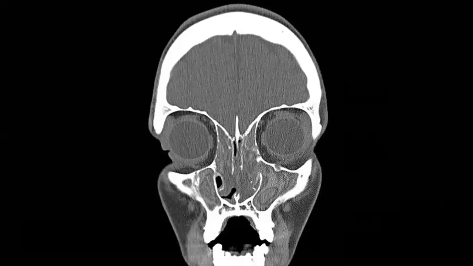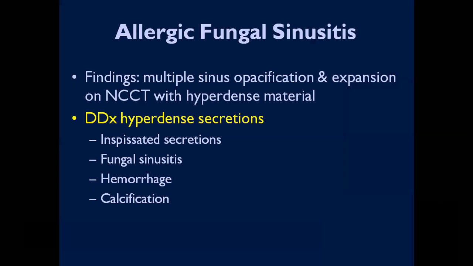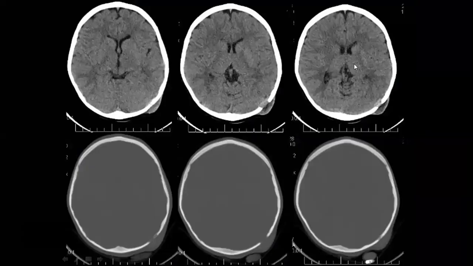Another example, I think most of us saw this appearance. This is allergic non-invasive fungal sinusitis, when you have just hyperdensities without bone involvement. When you find bone widening or bone affection, it goes more with invasion. Okay, so what is the differential? It can be secretion, it can be hemorrhage, it can be calcification. I think this is easy. Everyone saw it before. Let's go to this differential.